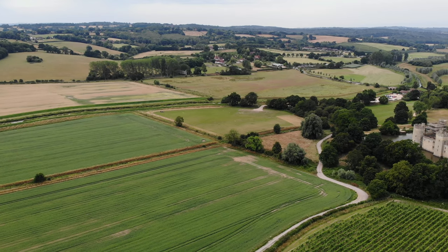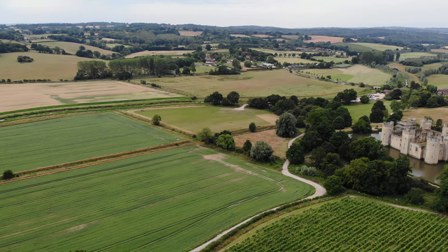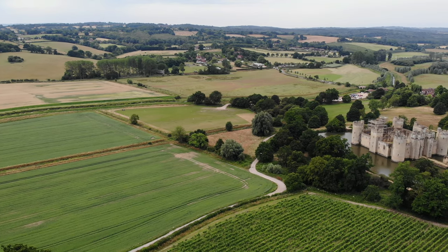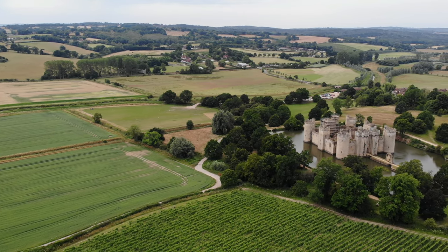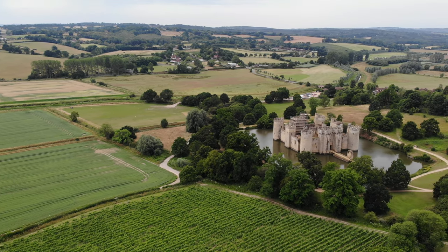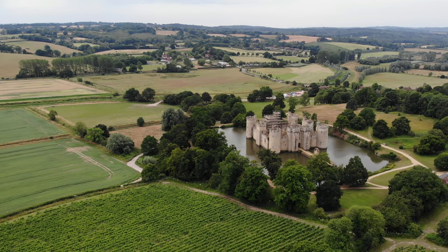Join us for a day of exploring East Sussex and the Kentish countryside, in which we will visit the stunning Bodiam Castle first, followed by a quick stop at a charming village called Ewhurst Green, and then a wander around the famous and fascinating Great Dixter House and Gardens. And stay to the end of the video for a tour of the Oast House at Great Dixter.